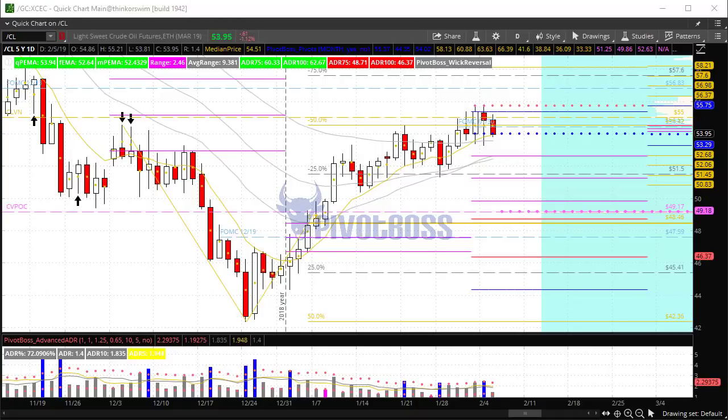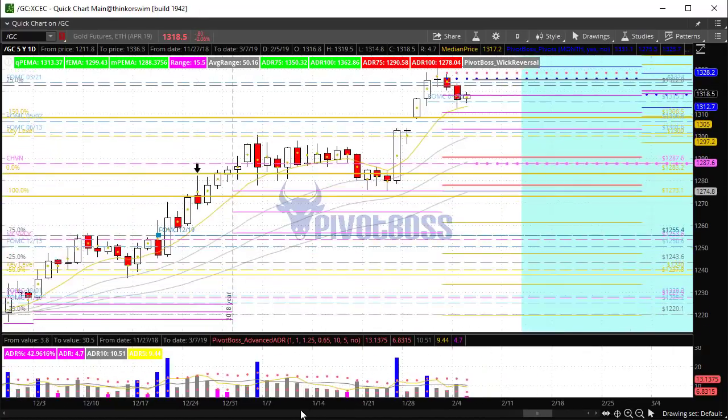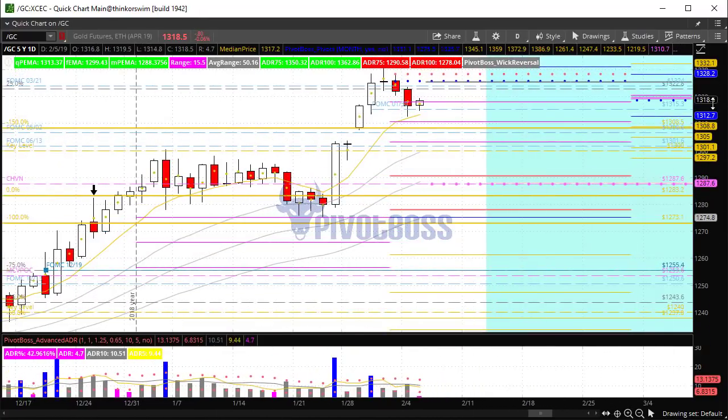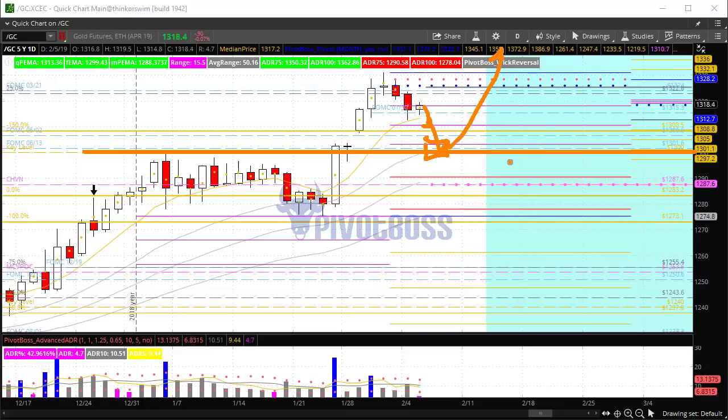Lastly, taking a look at gold futures, you'll notice price has been trending up. Pullbacks to the pivot range have been defended, and now we're in the pivot range right now, or just got out of it a moment ago, but pulling back into it. That's the pivot range in an uptrending market. It hasn't quite gotten to the 8-period average or the trigger zone yet. So we could still see a little bit more pullback, but overall, buying the dip here, even as deep as 1,300, could be a great way to push this one toward the completion target of 1,360.